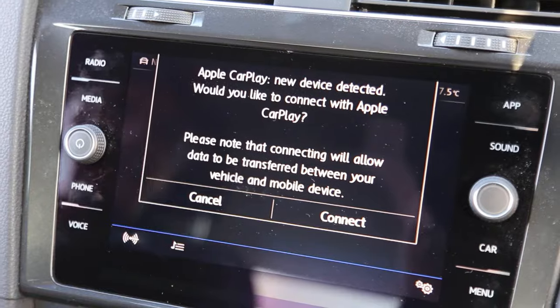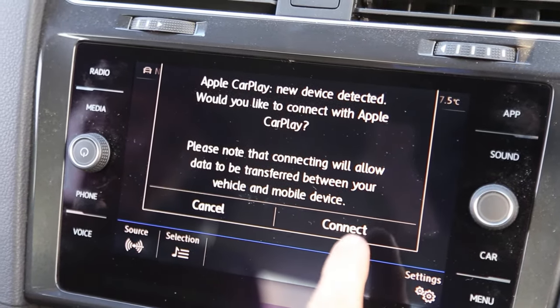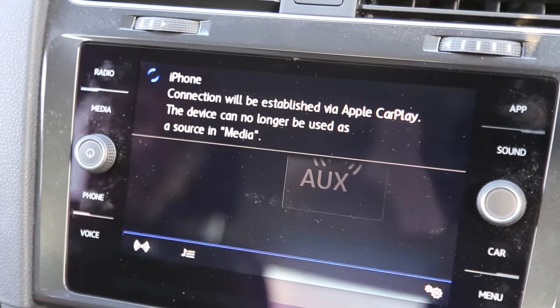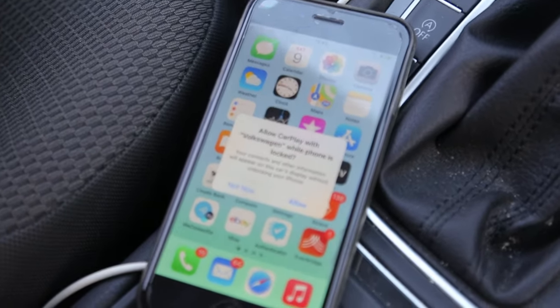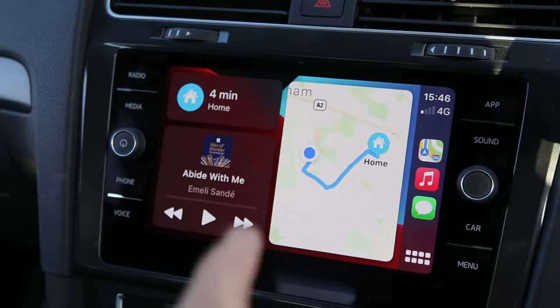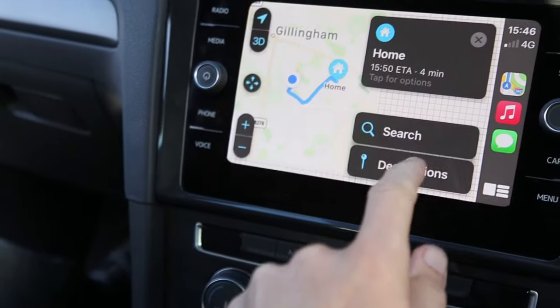Once you've connected the cable to your phone and plugged it into the car, you'll get a message saying that a new device has been detected. Confirm that, and it will then display the details on the screen. You may also get a message on your phone asking for confirmation that you're allowing CarPlay to actually access the phone. In this case, it's Apple Maps that are showing on the screen.